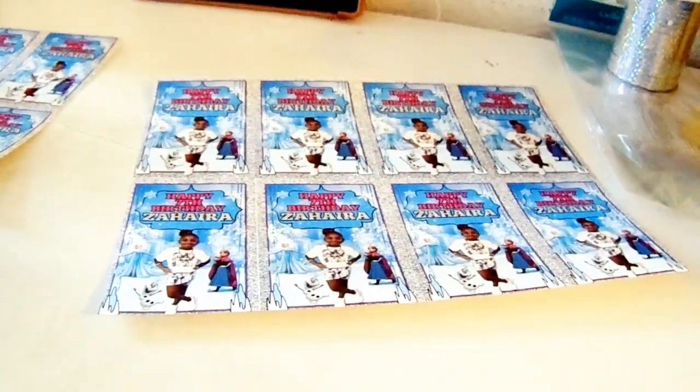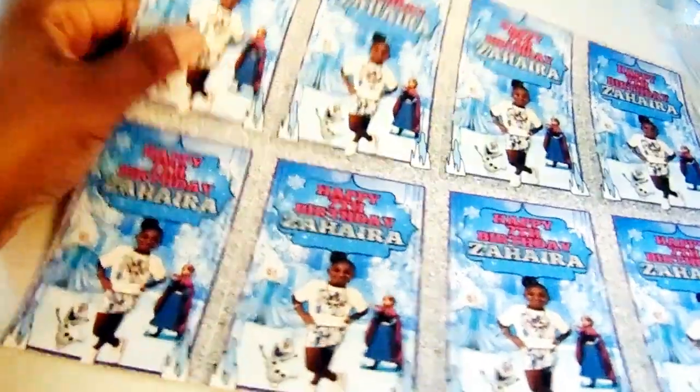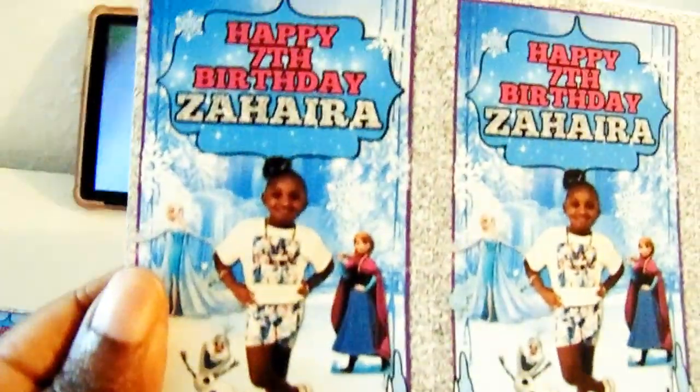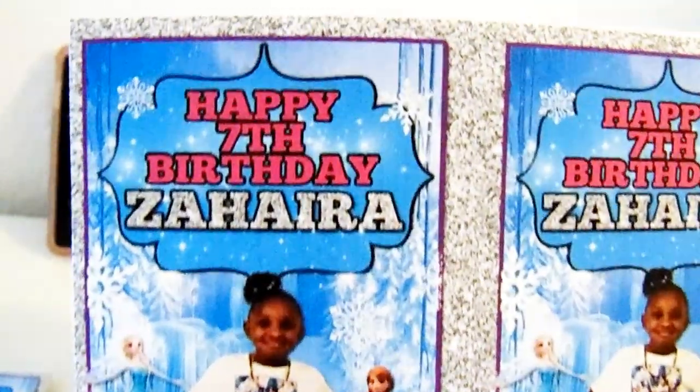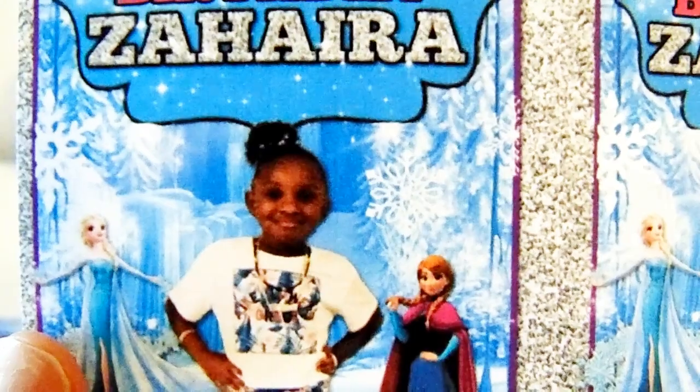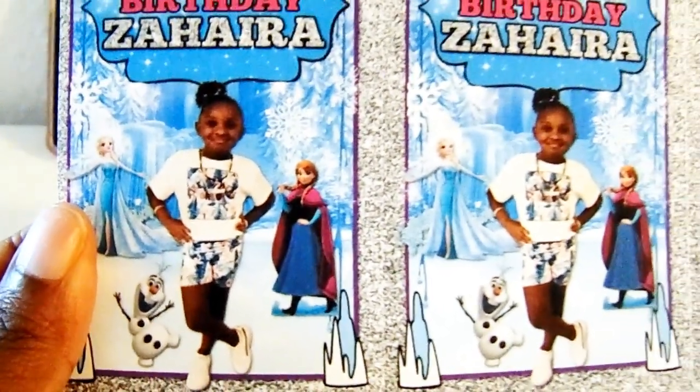Okay, so now that we finished our ring pops, we're going to go ahead and move on to our candy bag labels. This is how our candy bag labels printed out, and I printed these on sticker paper. I believe I used matte sticker paper. I had picked some up at Walmart for like $6, and I think it came with either 10 or 15 sheets in the pack for about $6-$7, which is not bad at all.